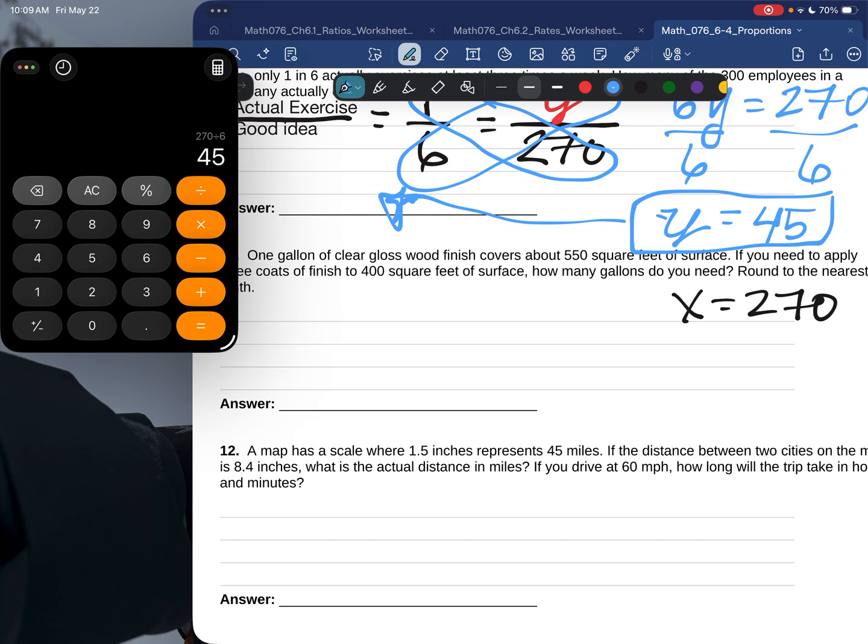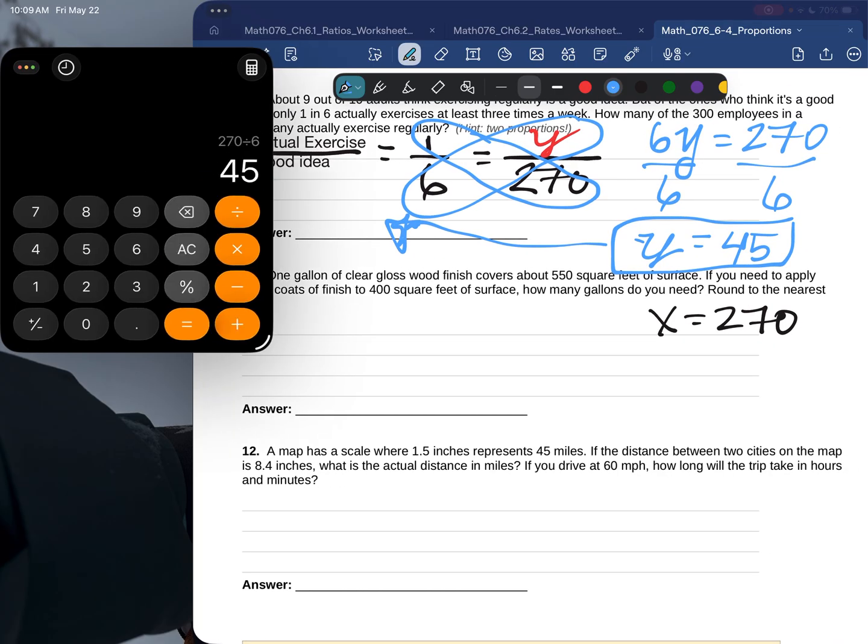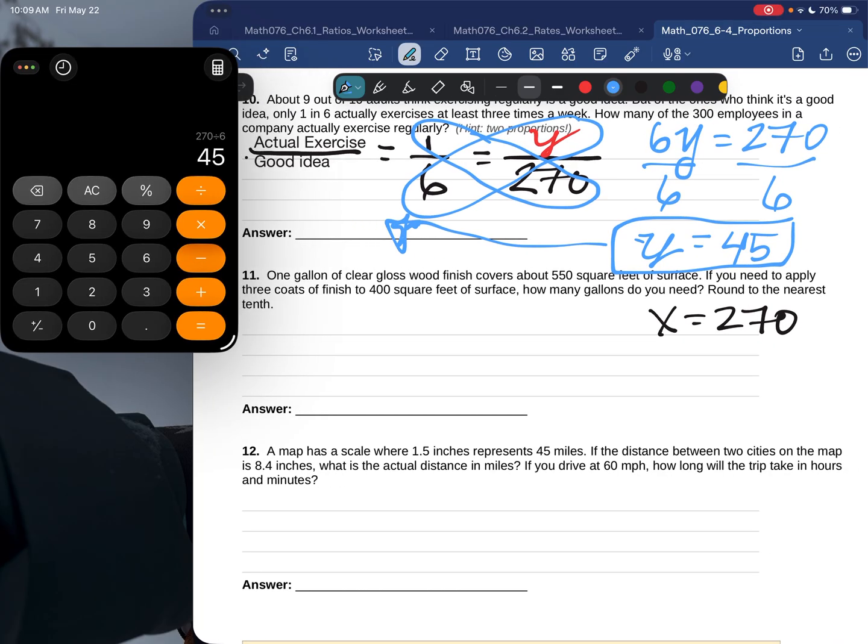Awesome. We're going to skip number 11. I don't like number 11, you can just skip it. And number 12 is one that I'd like you to try on your own and bring into class. And if you're trying to redo a test, make sure you have all of these done. Can't wait to see you again next week.